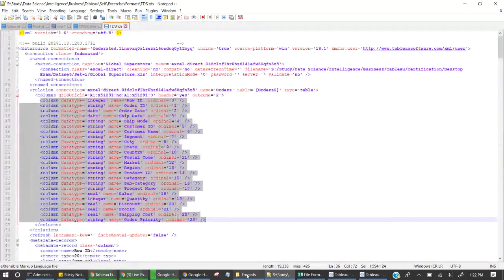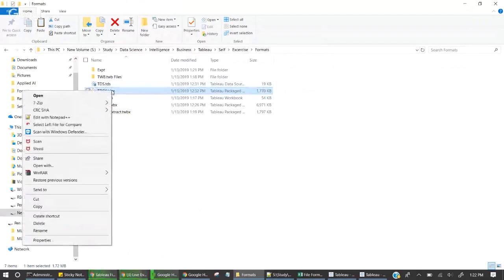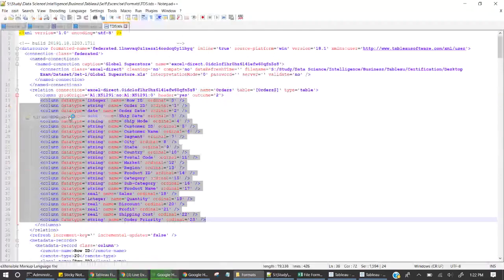Now let us try to open the TDSX file. Right click on TDSX and try to edit in the Notepad. This is giving similar behavior to TWBX, because the only difference between TWBX and TDSX is that TWBX will have visualization and TDSX won't store the visualization, right?